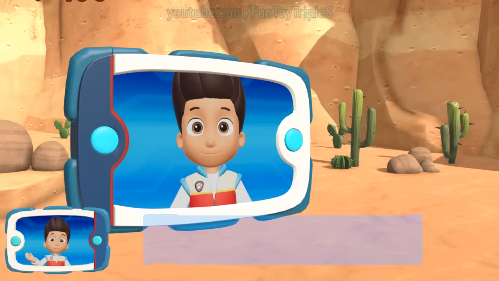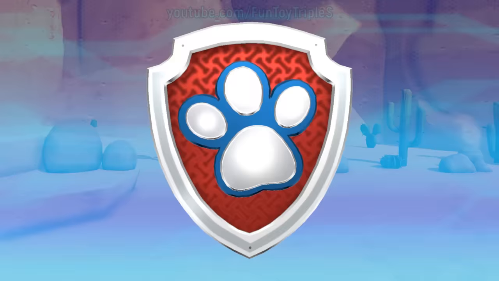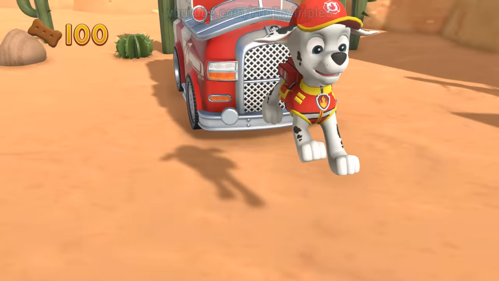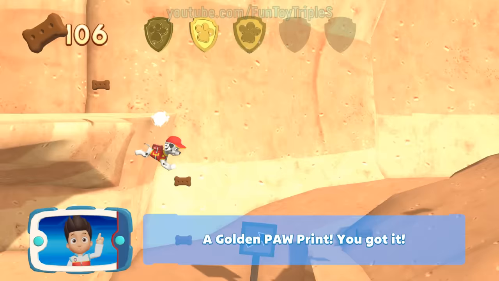Chase followed Jake's scent to this path. Now Marshall needs to follow the path to Jake and use his X-ray to find out how he's hurt. Medic Marshall. We're about half. There's a golden paw print nearby. A golden paw print. You got it. See if you can find them all.